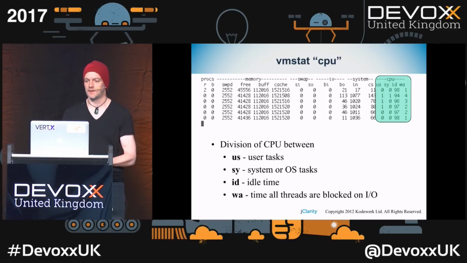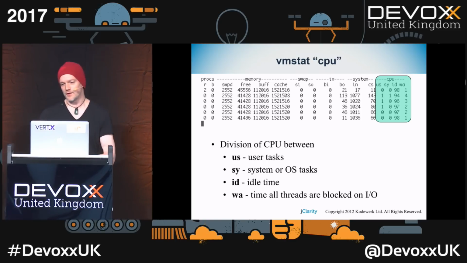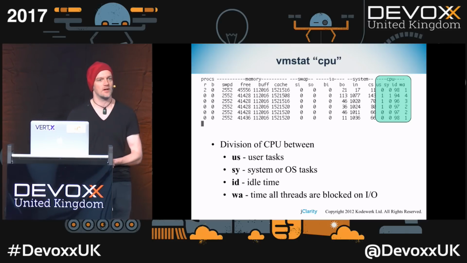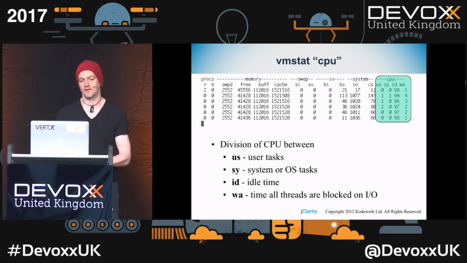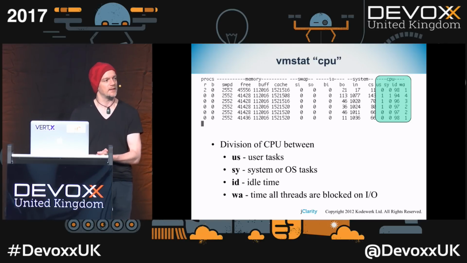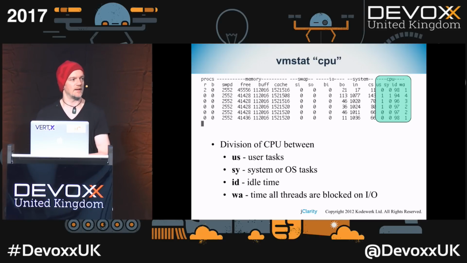It's doing nothing. Right, the idle column there is in the high 90% of the time. So this system is, as far as the CPU is concerned, pretty much doing nothing. So I instantly know that if my users are complaining that the application is slow on this box, it's not garbage collection, it's not hot code, it's not poor disk activity. I can eliminate all those things. Now I'm starting to look at things like thread pools, database connections, that sort of thing.